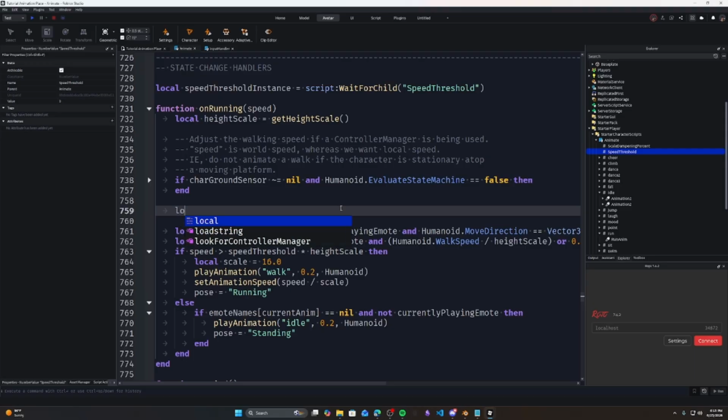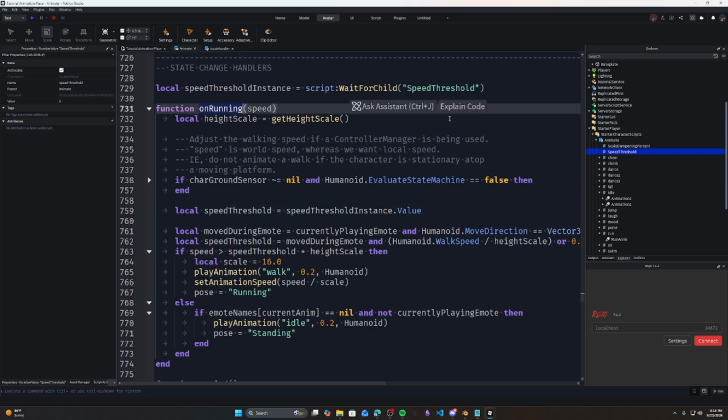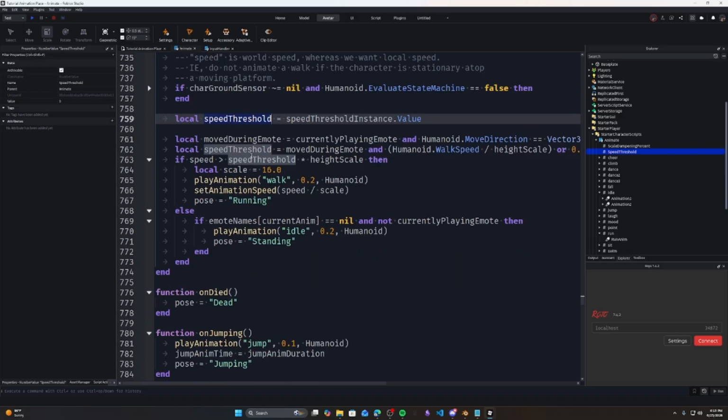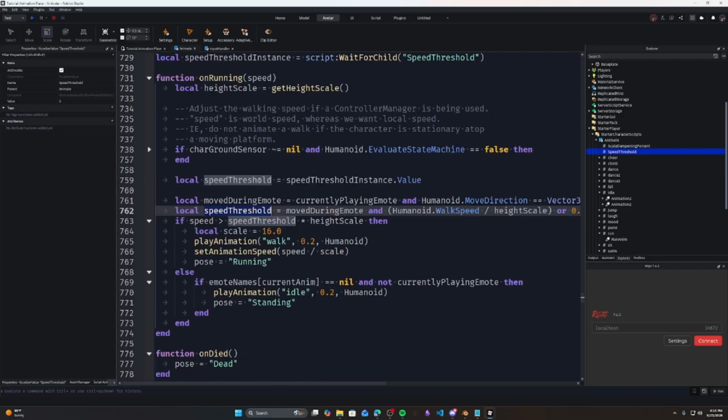Okay, so we're gonna use the speed. We're gonna actually access the value. And the reason why we do it here is because, let's say a script modifies the value. We want to know what that value is changed to at runtime, so when this function runs. Okay, now once we know that, oh, there's already a speed threshold.